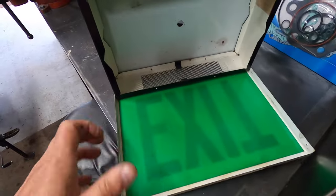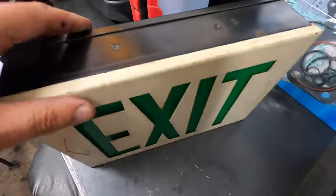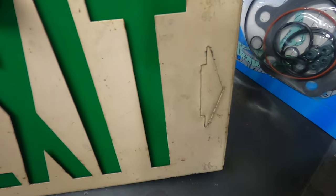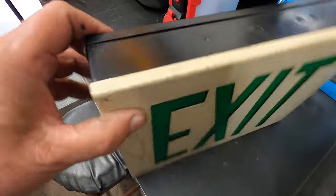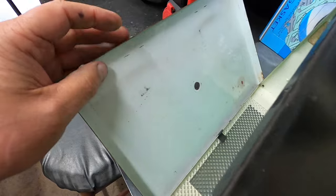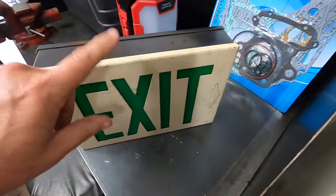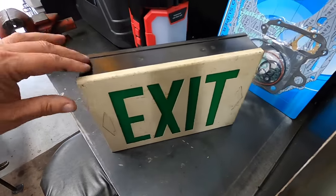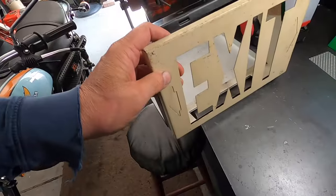I'm not going to knock out the knockouts. You can see there's one for the light below the door, and you can see where there's knockouts for arrows, which I am not going to knock out, obviously. But yeah, both ends open. So I'm going to repaint the inside white, and the case just like it is, and electrify it. This is white, all of it.